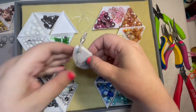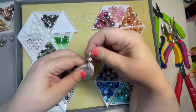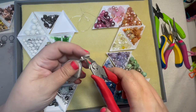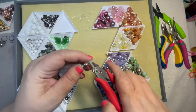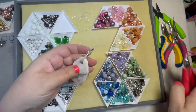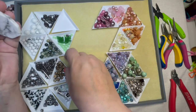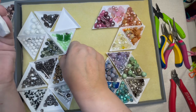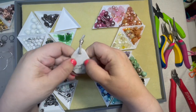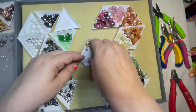Now, is it elegant? Possibly not. Could you probably do a neater wrap? Probably. But for the sake of the necklace, let me cut this piece on the inside. That's bugging me. There we go. This looks very purposeful, although we came up with it just now. But I like the idea of the leather because, like I said, the metal is going to scratch this. And it's a gemstone, and I don't want it to get scratched. So this is going to be our focal.